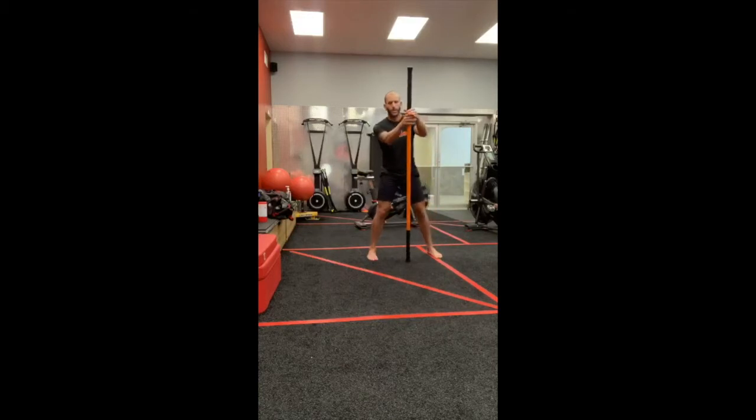Bring it down. Opposite hand on top of the stick now. And now knees bent, pelvis tucked, flat back. All right, flex the abs, lift that left heel as high as we can, down slow. Pushing the heel into the floor, lift. Down slow. Lift.